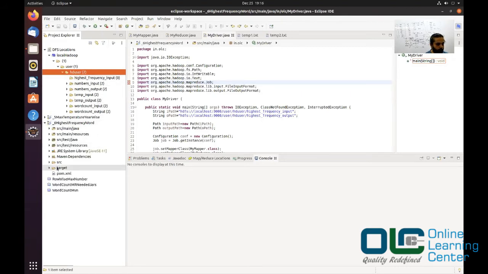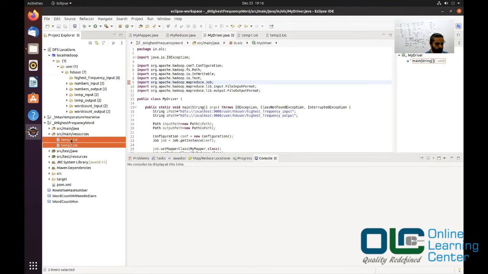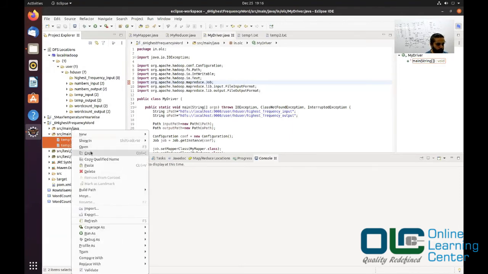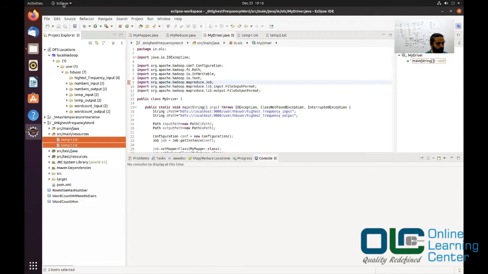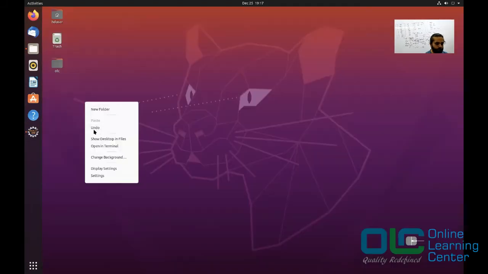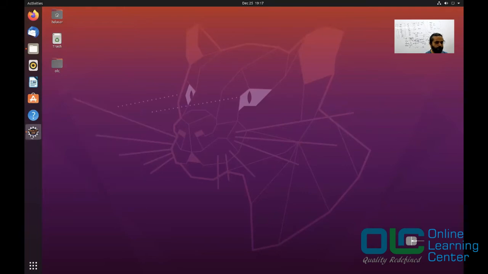Now we'll have to copy this piece of data, right? Temp1 and temp2. So copy these two and paste them over here. Okay, again, we are facing the same problem, no worries.